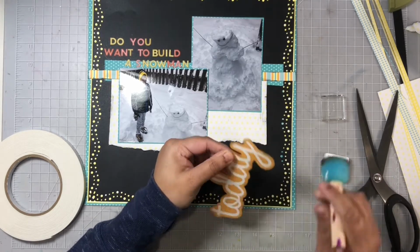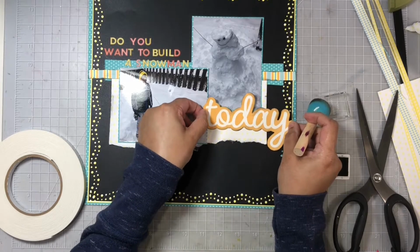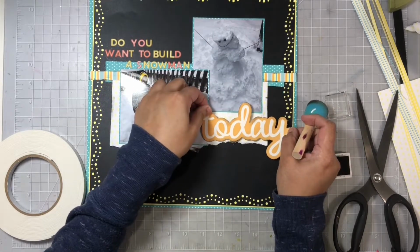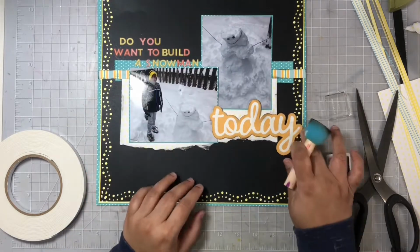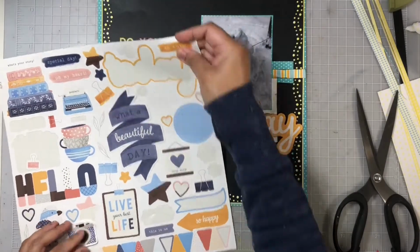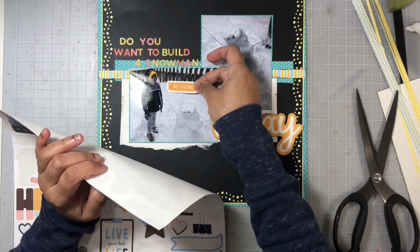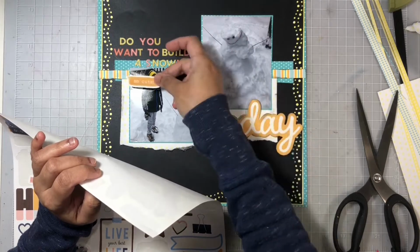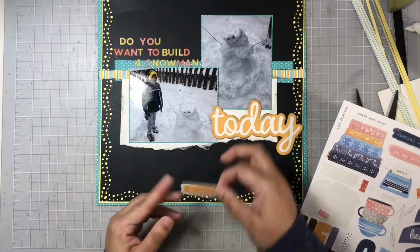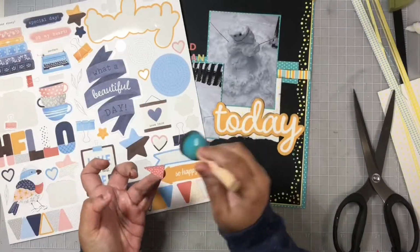Now that brings in that orangey color, which is from Close to My Heart, is called Sundance. So I went ahead, grabbed that sticker sheet again because I wanted to add a little of that Sundance color to the top left just to give it a little bit better balance with the colors on here. So you'll see I will add it above my title to the left, and I am inking the edge of all of these stickers that I'm putting down.